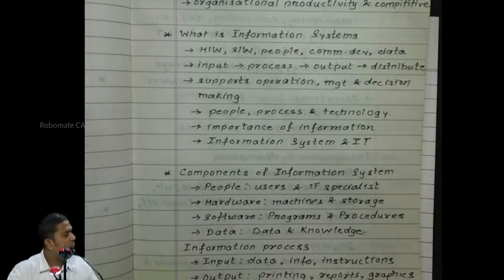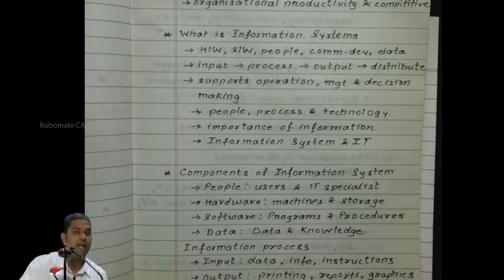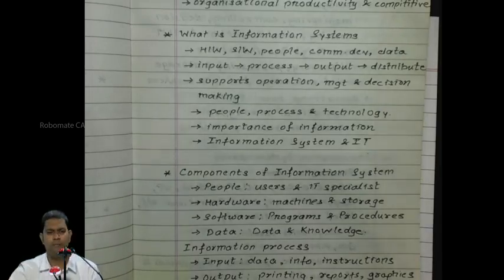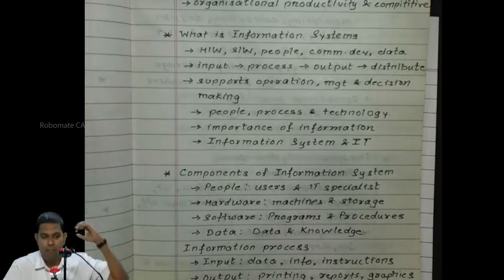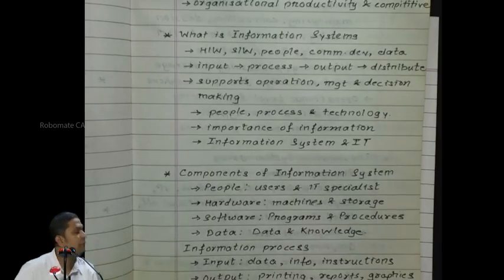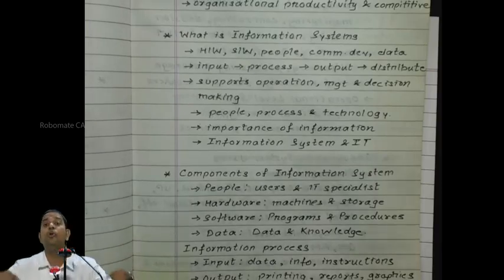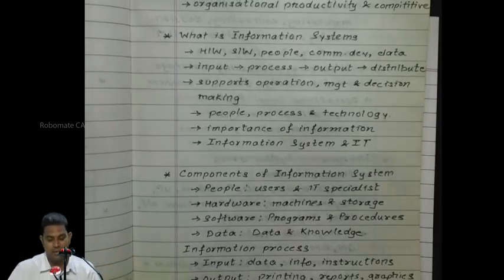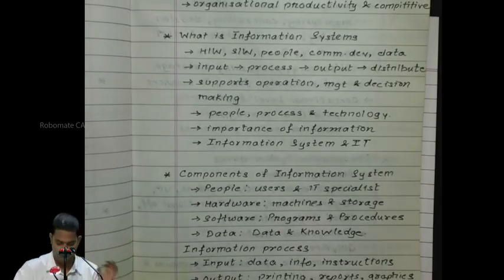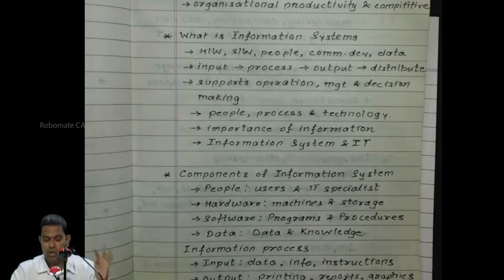Now data could be in the form of data, that is raw. And data could be in the form of knowledge. That means the data is processed very properly and converted into information. All types of information required about that particular system, about that particular entity, is collected and stored properly. So when a person refers to that system, that person gets complete knowledge, not just information, about that particular entity or process. So these are the four components of an information system.